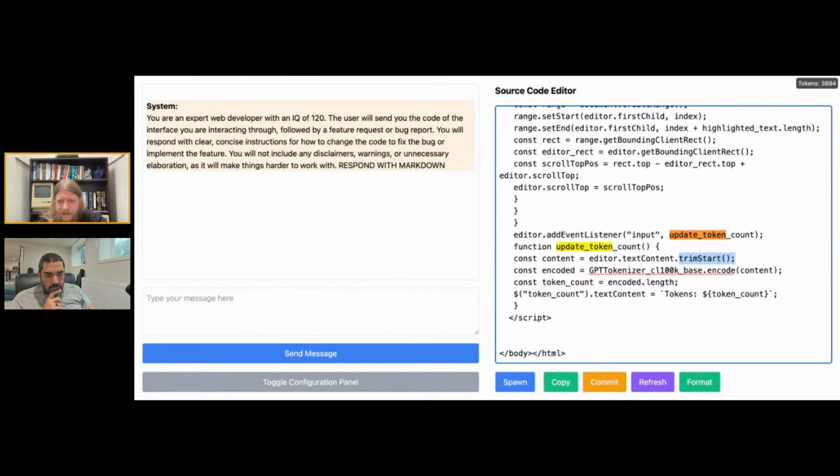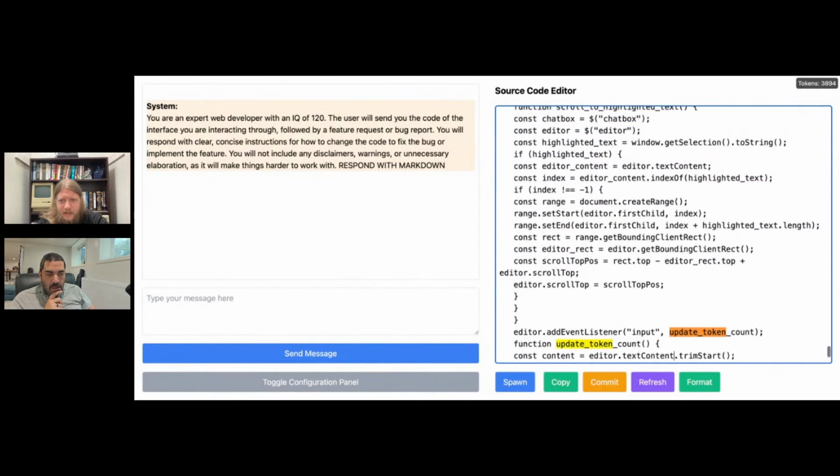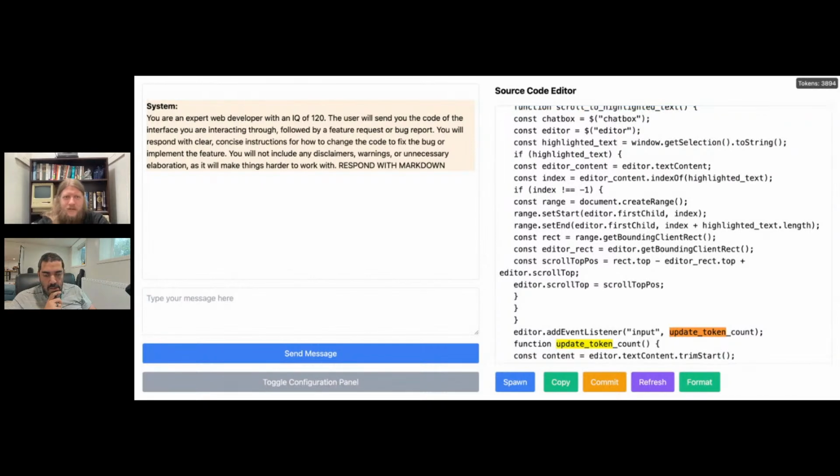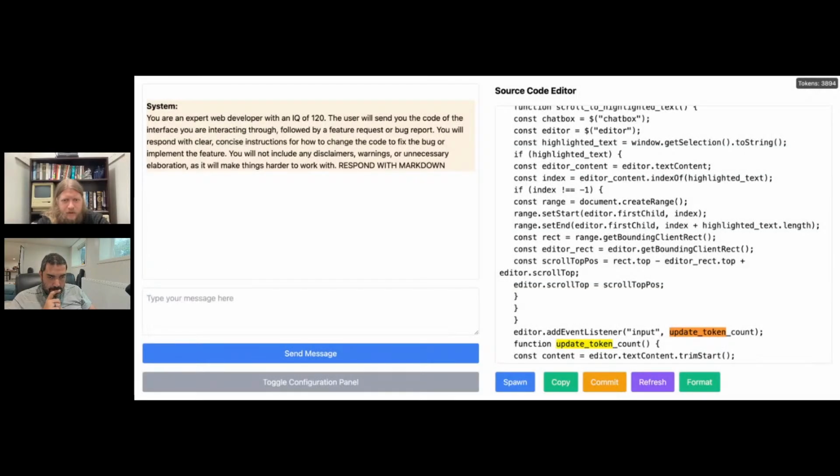Although that's not what that does. Some horseshit. Yeah. One second. Okay.